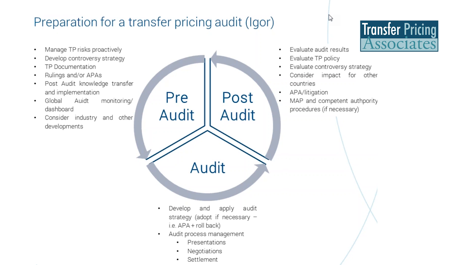So after your internal evaluation between you, the taxpayer, the relevant tax inspector, and perhaps also the TP advisor, check whether you have any options to prevent potential TP disputes for the future, and therefore perhaps apply for APAs and determine your strategy and how to address further or similar TP audits in countries with similar transactions.